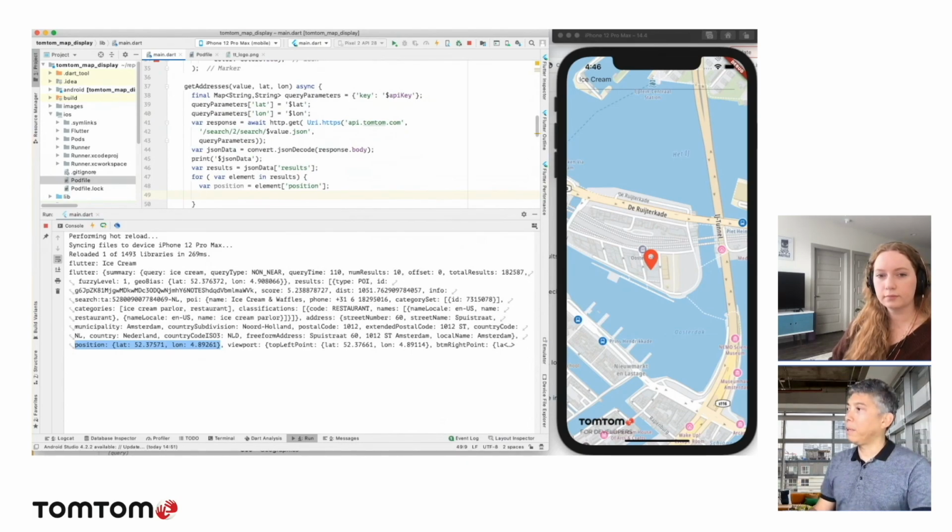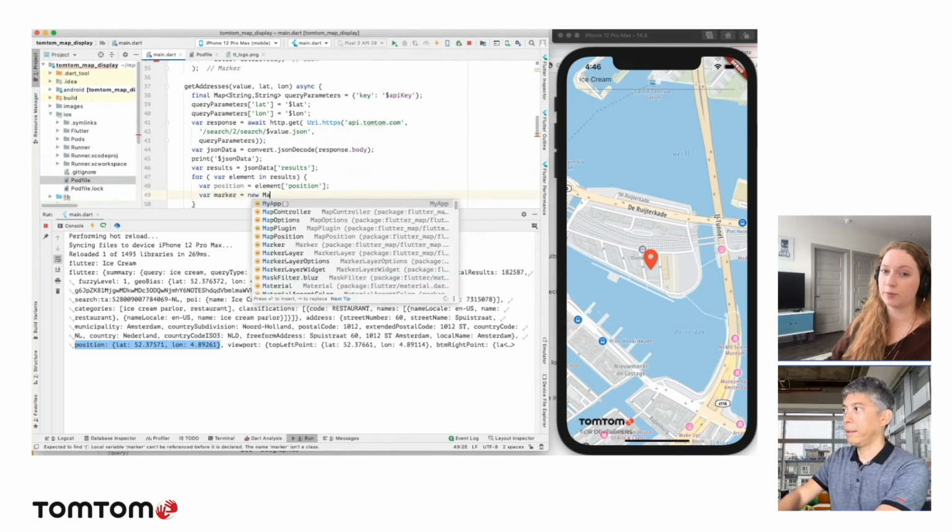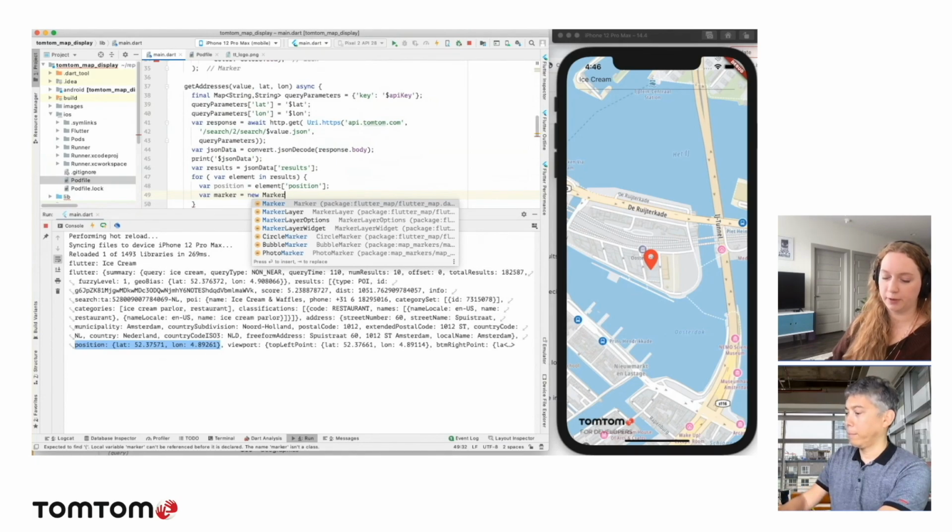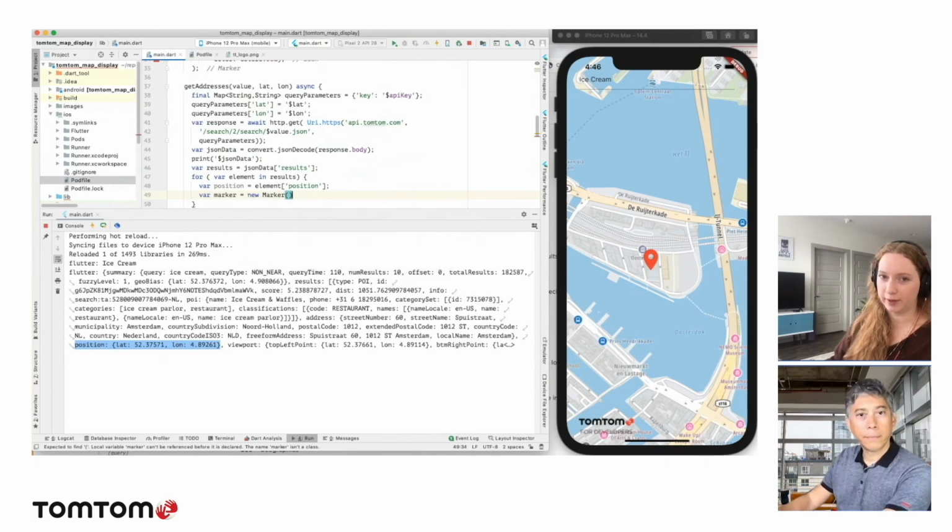Let's create a marker. We want a new type of marker, and then we'll be able to place it. From there, someone could add pop-up windows and things like that to display some of the POI info, which we've done before too.